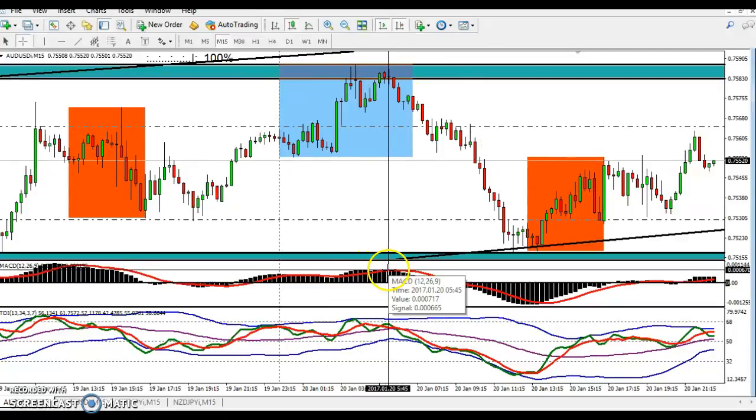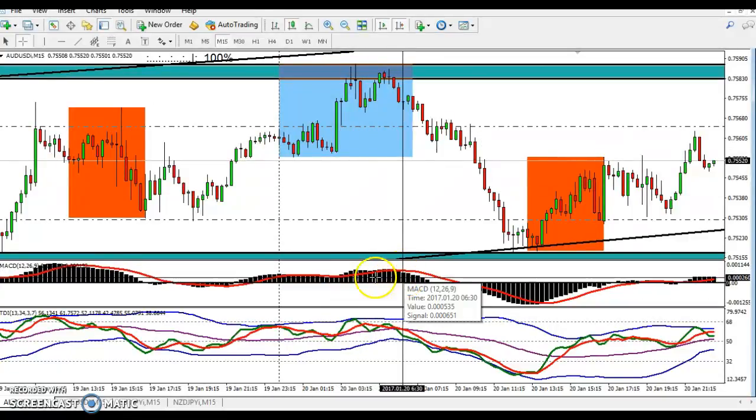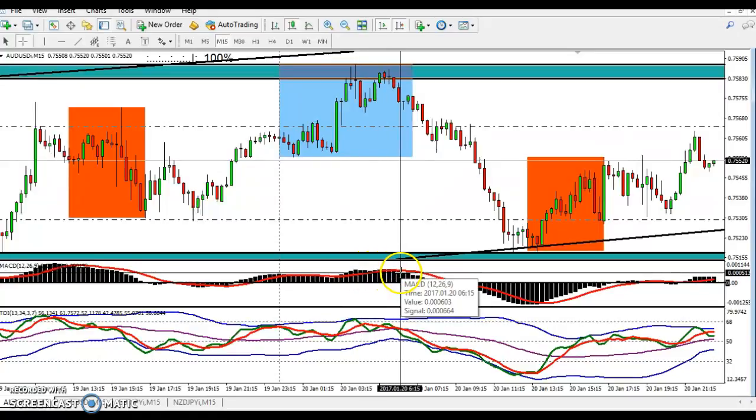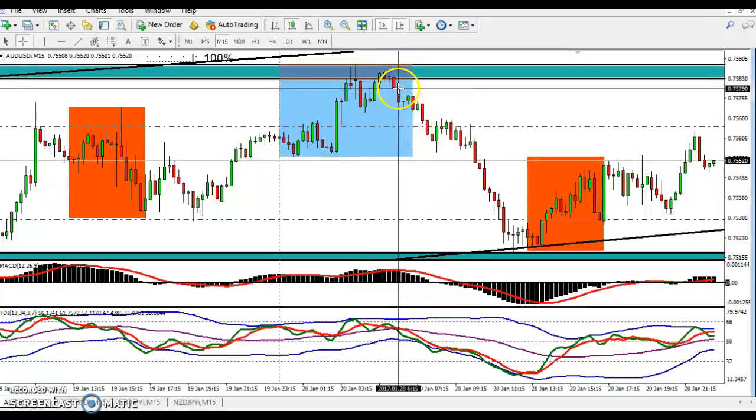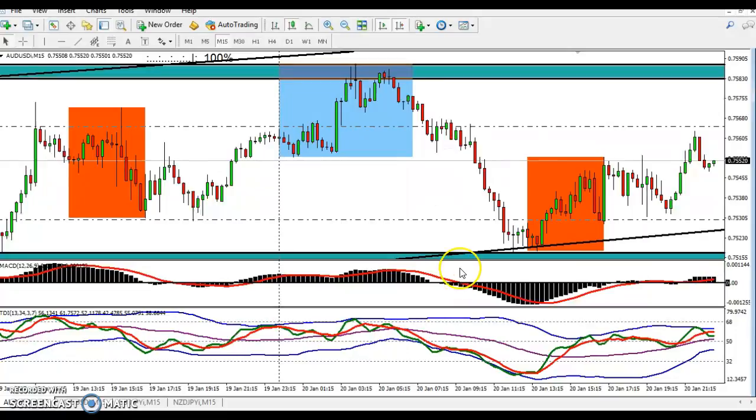And then on the second leg of the MACD dropping, it's going to drop, come back, touch this line, and then it's going to drop again. And that's when you want to get in on that second leg and just ride it down and put your trailing stop in. That's what you want to do there. Boom, until your trend line, or your support and resistance, whichever one hits first.